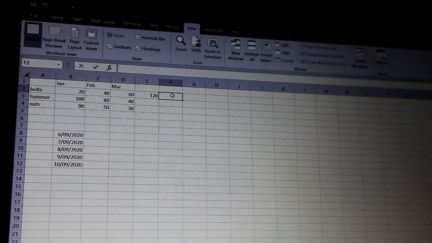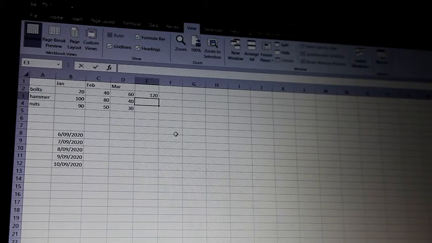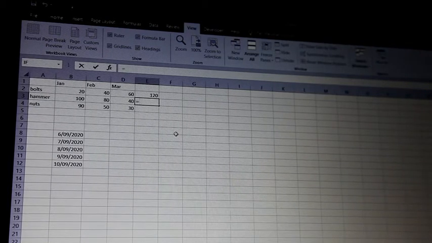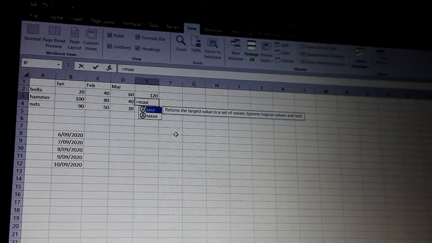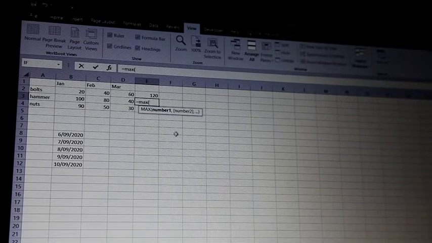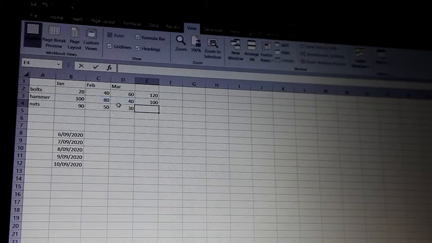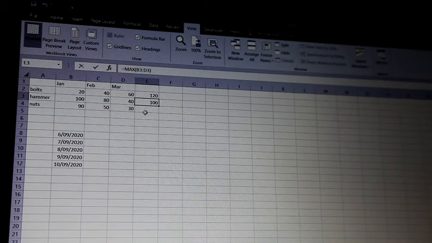So the next row is, okay, what else do you want to find out? So remember, this cell is equals, what do I want to find out? I want to find out what's the maximum in this range. So I select from the start of my data range and drag it along to the end and close my bracket, and here you go, that's your maximum.